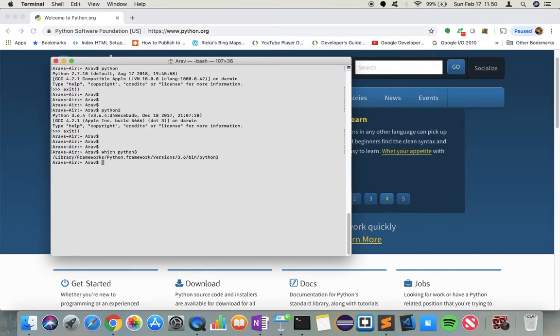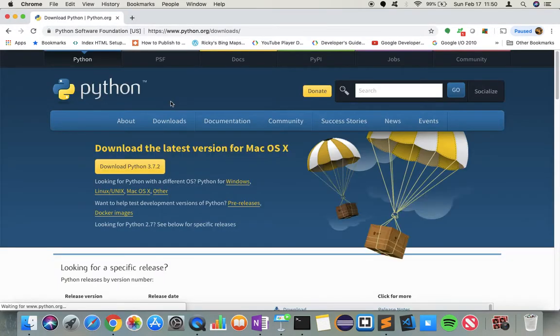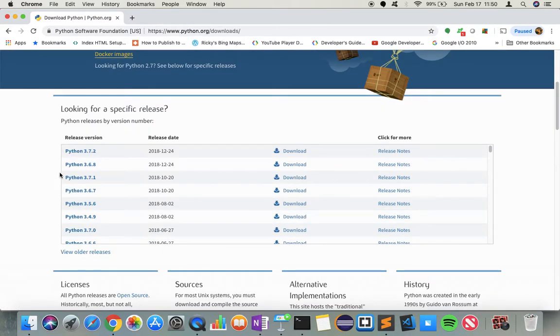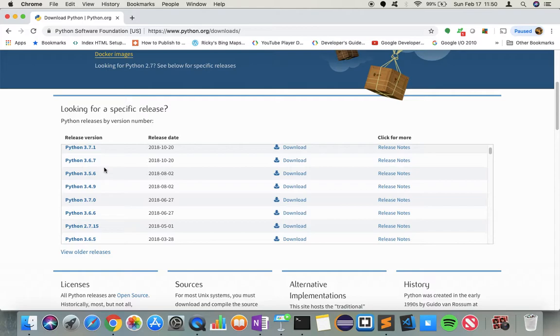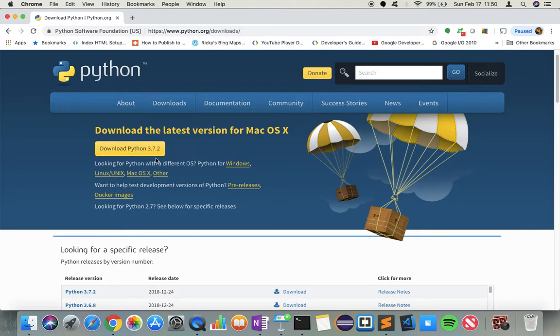Now, if you know for sure that you don't have Python on your computer, or you checked and you couldn't find it, then you can go to python.org, go to downloads, and you can download the latest version that's there. Don't worry about the minor versions. As long as it's 3, it's good for this course. There are older versions available here, but we're not going to download them. I'm just going to show. 2.7.15 was the last version 2 available. After that, there was no further development because 3 is the future. So just download whatever's up there and complete your installation, Mac or Windows, it doesn't matter.